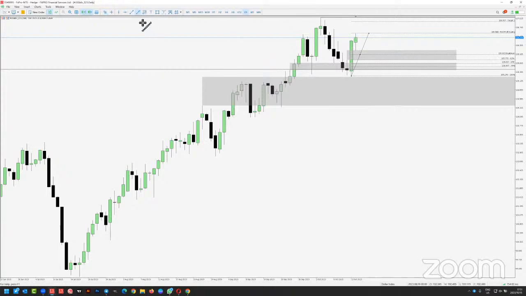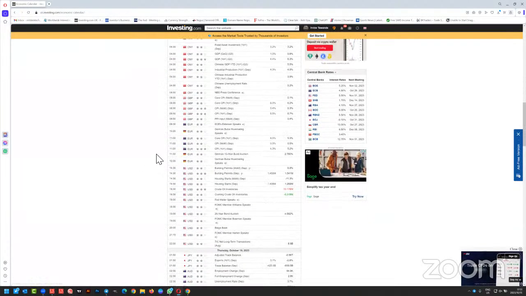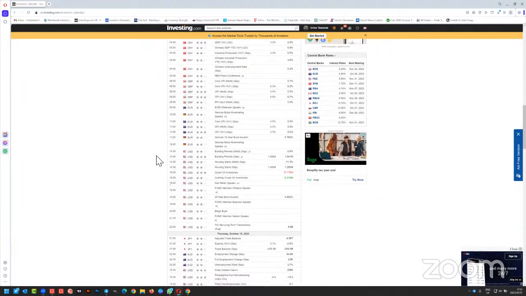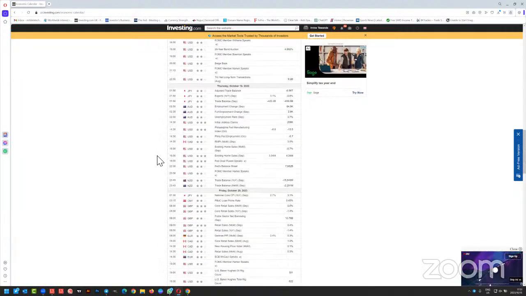So what I would most likely expect to see in the coming week? We've got a calendar. Tuesday, we've got retail sales. Wednesday, we've got CPI for Europe, building permits, and crude oil inventories. And then Thursday, we've got Fed Chair Powell speaking, the Philly Fed Manufacturing Index, and initial jobless claims. They come out every week, those ones.